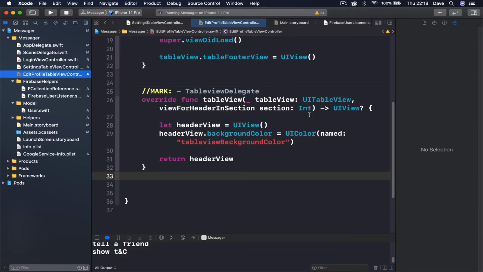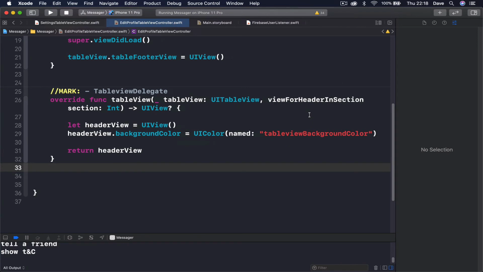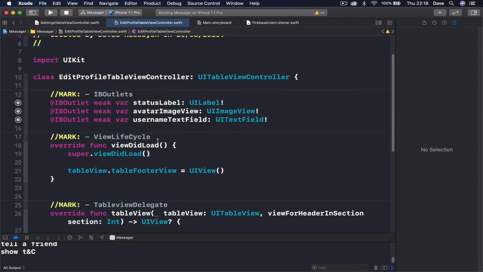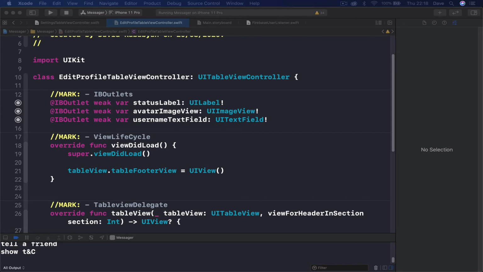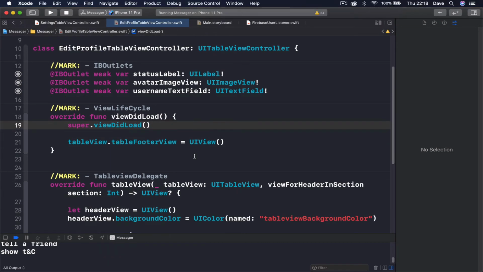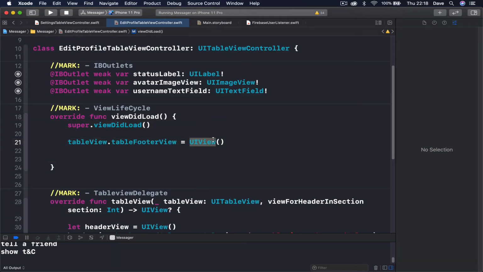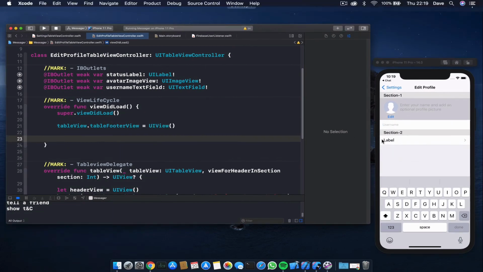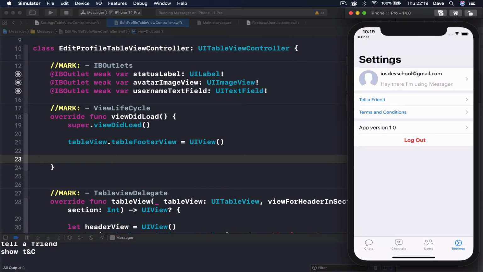So we are going to do, let's see, we have our view lifecycle. And when our user opens our edit profile, apart from getting rid of these, we want to do this setup. So we want to show our user information the same way we were doing with this view here.